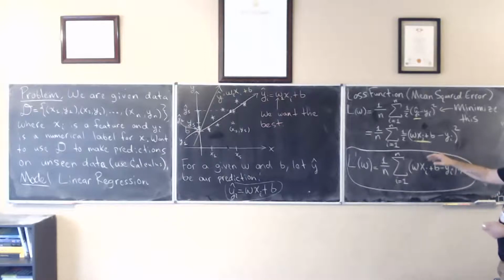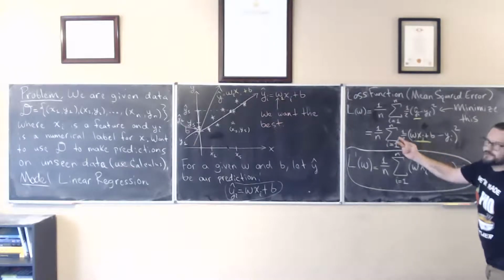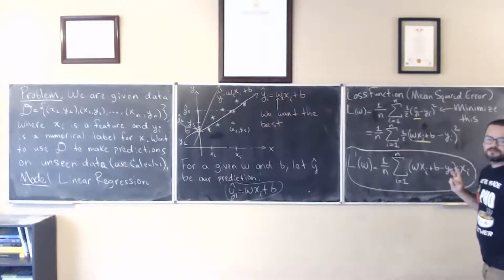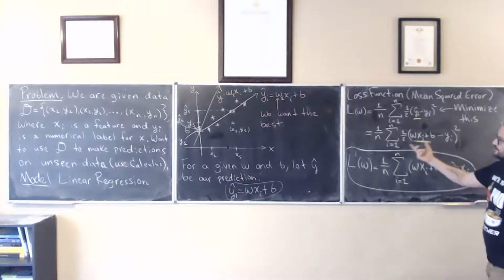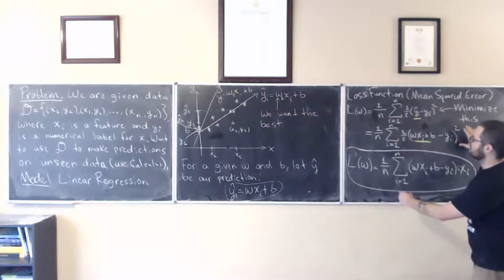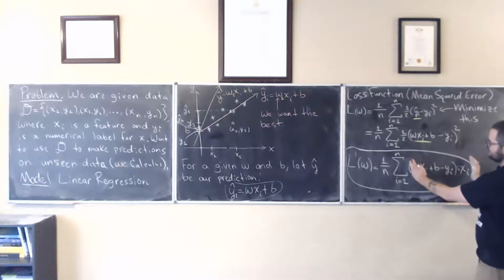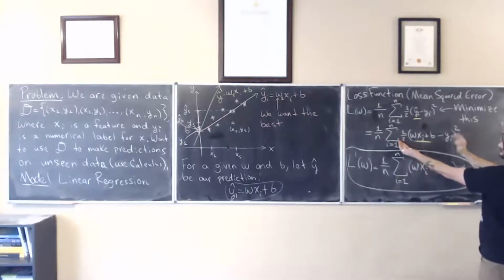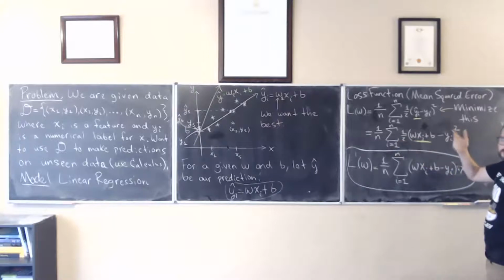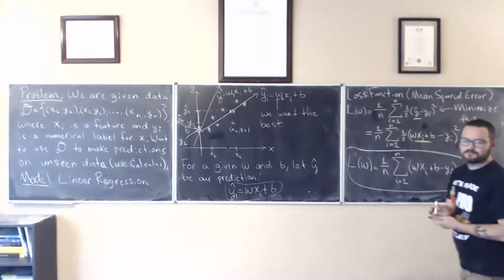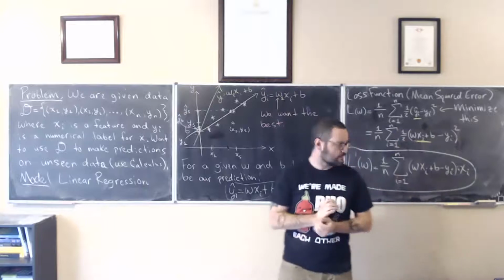Would you like me to do a specific example with maybe where you're only summing over 2 things? Would you like that? Or do you understand that if you take the derivative of all of this, it's the sum of the derivatives, and you just have to look at each piece and take the derivative with respect to W? Is that yay or nay? Are we good? I think a specific example would be helpful. Okay.